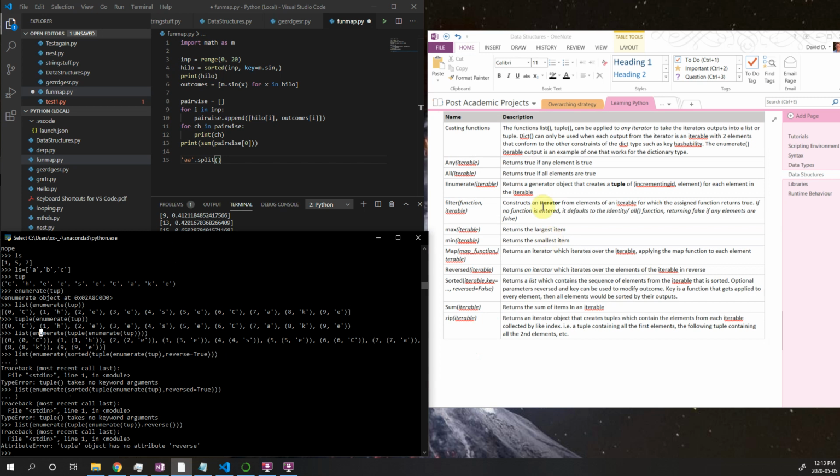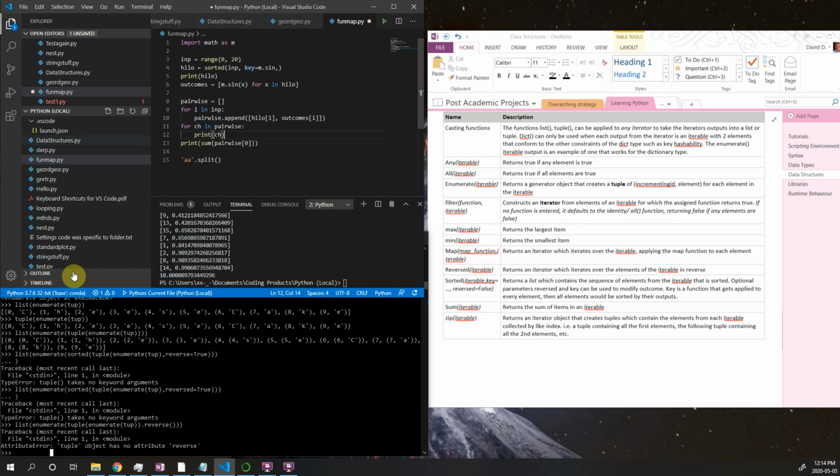So that works. Something else that works on any sequence object, including both lists and tuples, is the filter function. So filter constructs an iterator from the elements of an iterable for which the assigned function returns true. For that, let's hop over into our more friendly environment here. Let me do filter.py.